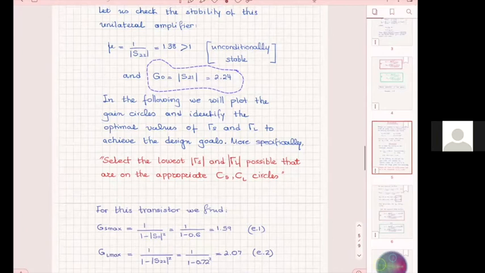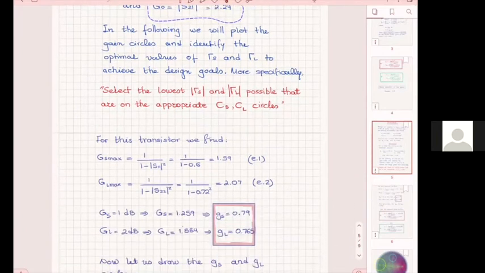And the maximum possible values would have been for what? When would I get these maximum possible values for GS max and GL max? What would those lead to if I get the maximum values? They would lead to the maximum available gain for the whole thing. Do you agree? Yeah, that makes sense. But we don't select those now because they told us not to worry about the maximum gain for the whole thing, but to look at getting something less, obviously, because, as we said before, somebody needed more bandwidth. Okay.